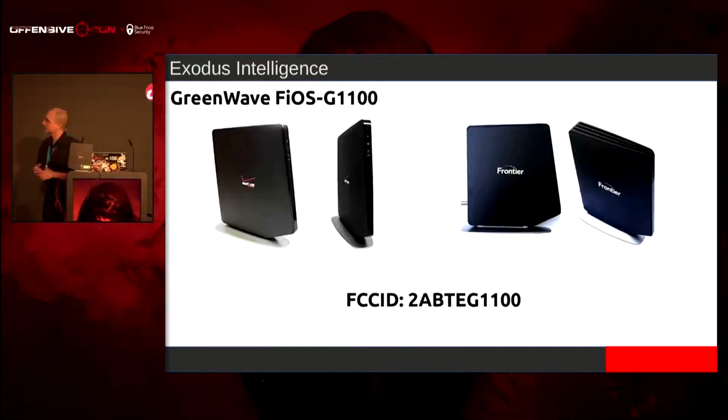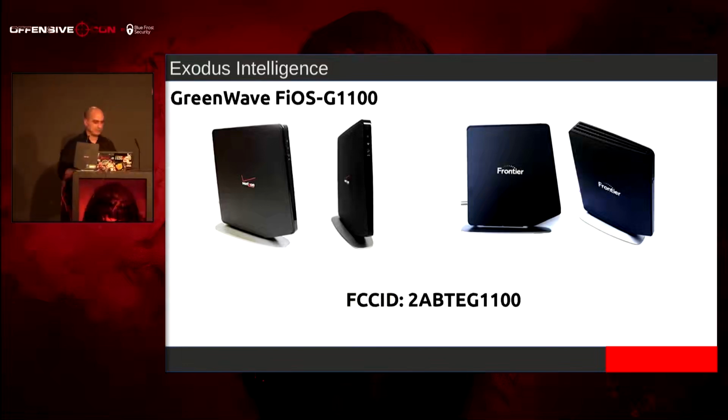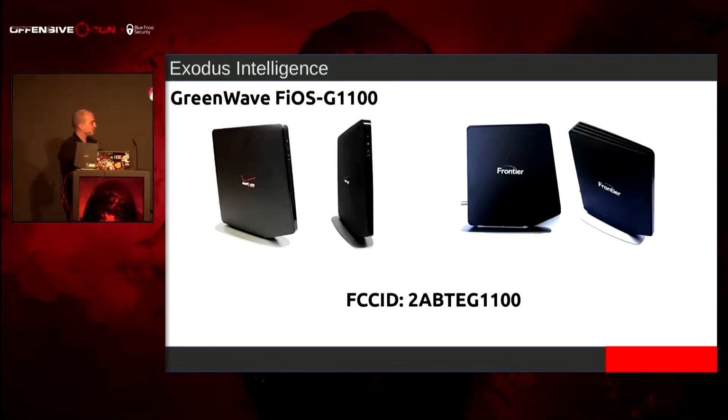So let's talk about this little device here that we got. I work for a company called Exodus. One day, my manager came up to me and said, hey, we got this request for this Verizon thing. And I'm like, all right, cool. So this is the device. We looked it up. We got the SEC ID. What do we do when we get the SEC ID?